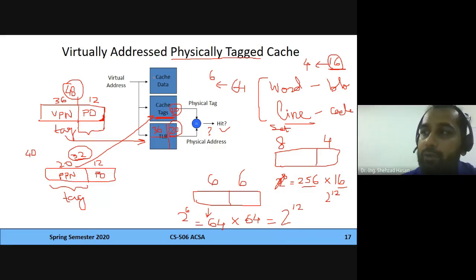If there is a hit, you are going to provide the data from here to the CPU, because there is a hit at that particular line. So that corresponding line, the word that you want, you're going to provide that particular word to the CPU. If that is not a hit, then that's a miss, and a miss has got a bigger penalty. So you're not worried about the hit. You're trying to reduce the hit time. So the hit time has been reduced because the TLB translation is not done before cache, which was the previous case.